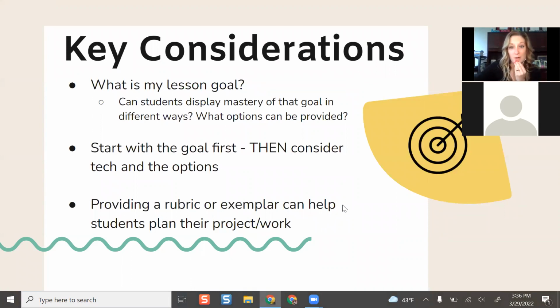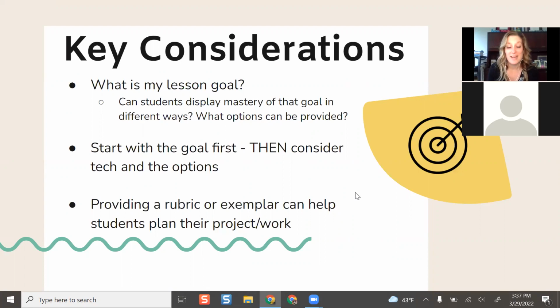your choice boards. So if you've attended any Universal Design for Learning training in this district, you probably have heard this before, but it's important that I always rehash it again. Focus on the lesson goal first. So what are you trying to have students accomplish? Whether that's you're using choice boards for a bell ringer or something to get students excited to learn. What is the goal of that activity? Is it to help them review material from the day before, or is it really to help introduce a new concept? So what are some different ways that you can do that?